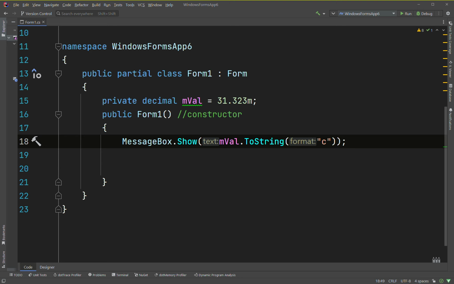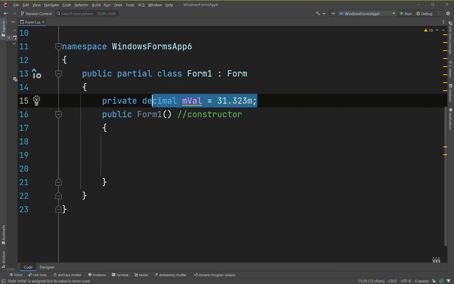Let's delete this one; we'll come back to this example in a sec. Someone's probably saying, well, you didn't even explain ToString yet, now you're using a formatting string. So let's go back for a sec.